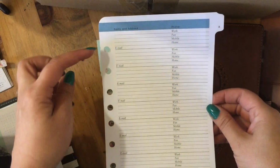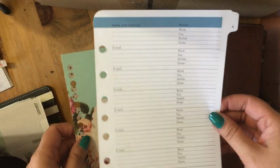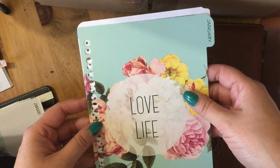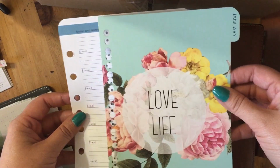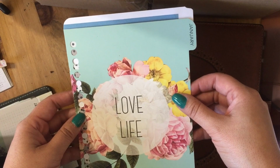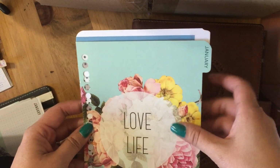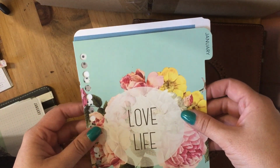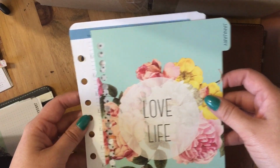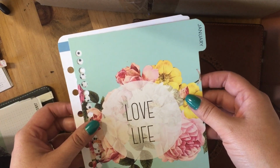a standard Franklin Covey classic size, by the way, the reason that I'm having trouble now is because of the ring configuration. I never thought it would be an issue because I never thought I'd leave Franklin Covey Classic, but I'll tell you what's happening in a second. So you can see how much shorter the Heidi Swapp inserts were compared to the Franklin Covey. So when I have Franklin Covey notes and stuff in my binder, everything is a little bit off. And I pretended it didn't bother me for a while, but now moving into next year, I think I'm going to try to be a little bit more in control of that.